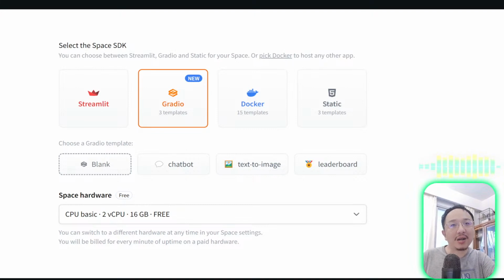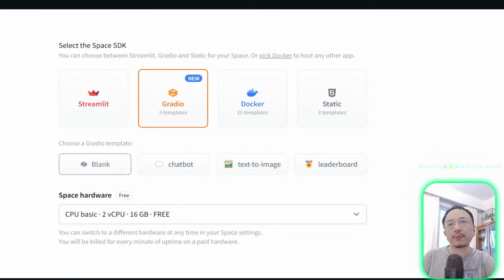And they also have Docker. So in principle, because it is serving a Docker, you can pretty much serve anything you want. If you have a Docker image, you can serve it in a Docker container and put it on the Hugging Face Space. After all, Hugging Face Space is a virtual machine, and most likely it is serving it in a Docker container. So there is a Docker option to select the template that is provided in a Docker format.